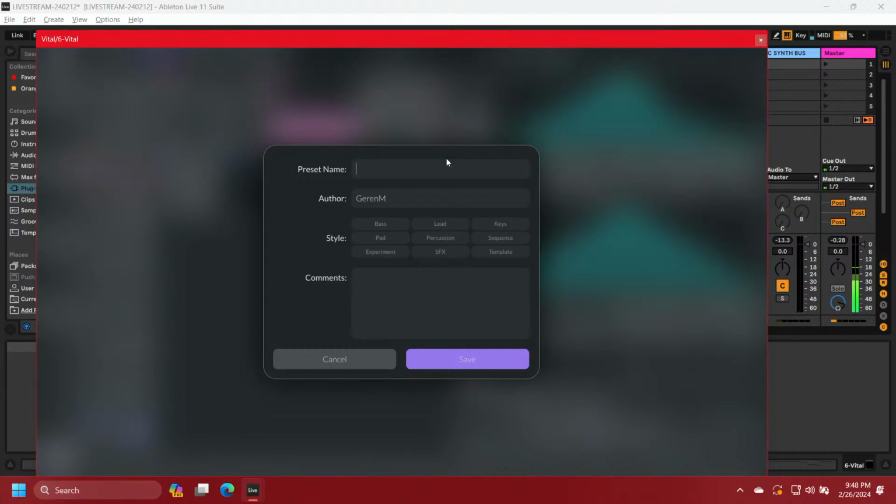Let's call this, I'm terrible at naming presets, so let's see. Can't tell if anybody's out there anyway, so let's just call it, what's a pad, and we'll call it, February Shimmer. Okay, pad. Here we go and save.